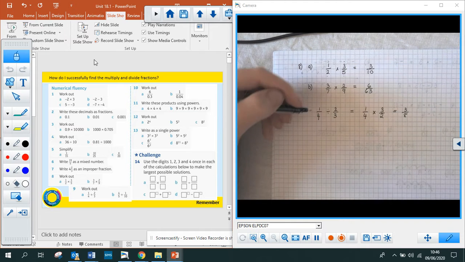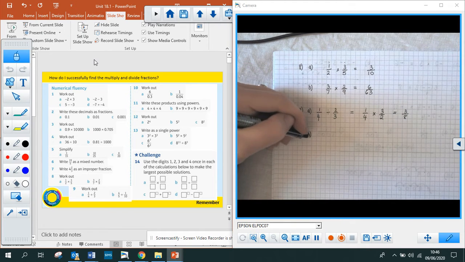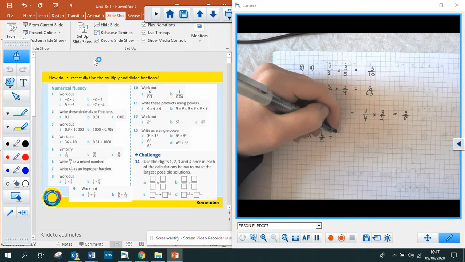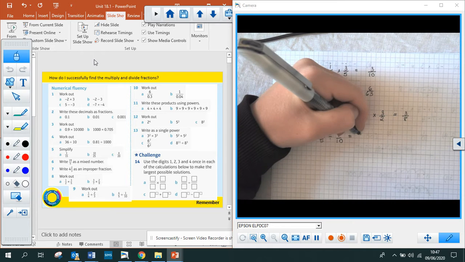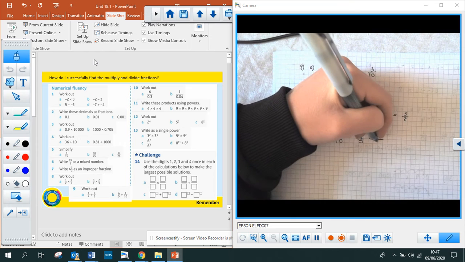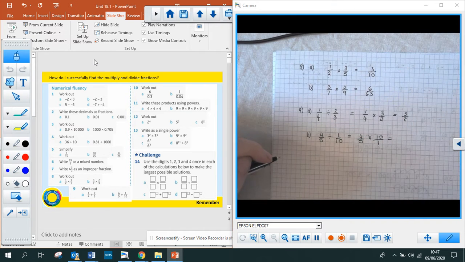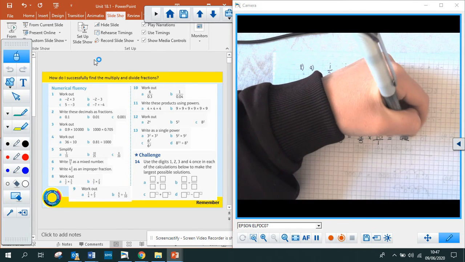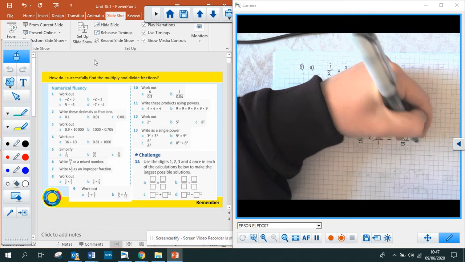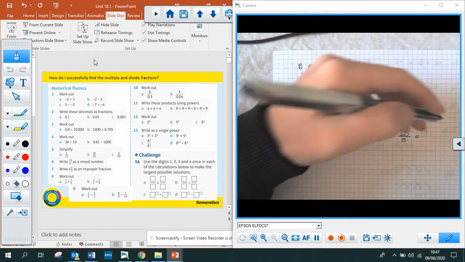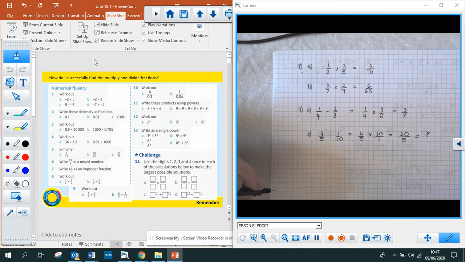So that was 9A. 9B, same thing, we've got 4/5 divided by 1/10. Keep the first fraction, change the sign, flip the last fraction. Then multiply as normal. 4 times 10 is 40. 5 times 1 is 5, okay? Some of you may have noticed, then you can simplify: 40 divided by 5 is 8. And 8 is your final answer. Okay, but don't worry if you didn't get as far as that.